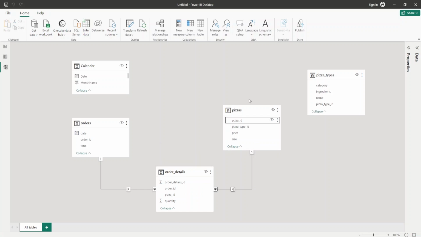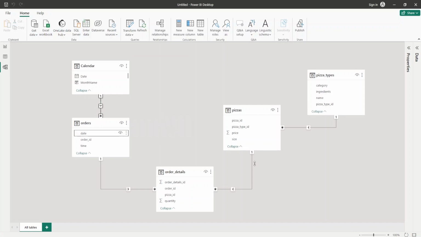Okay, now let's create a relationship between pizza and pizza types. So we will use the pizza id to create the same relationship. Okay, so here there is a flow in this direction and then in this direction. Okay, now how to connect the calendar table? Let's connect the calendar table and orders table using the date. So here we will do this. So this has also created a one to many relationship between the calendar table and the orders table.